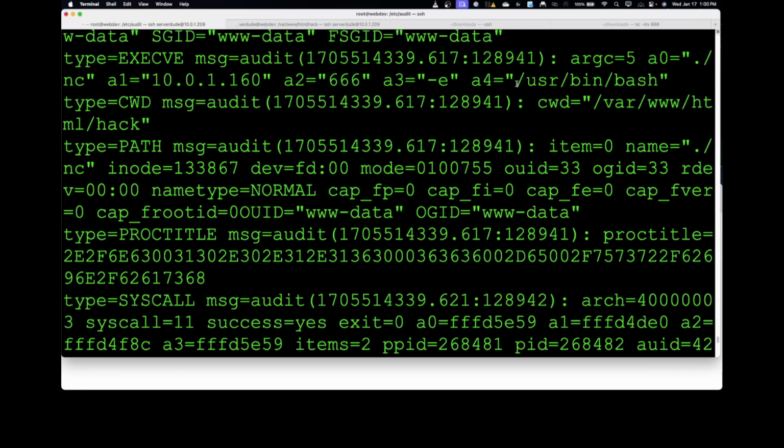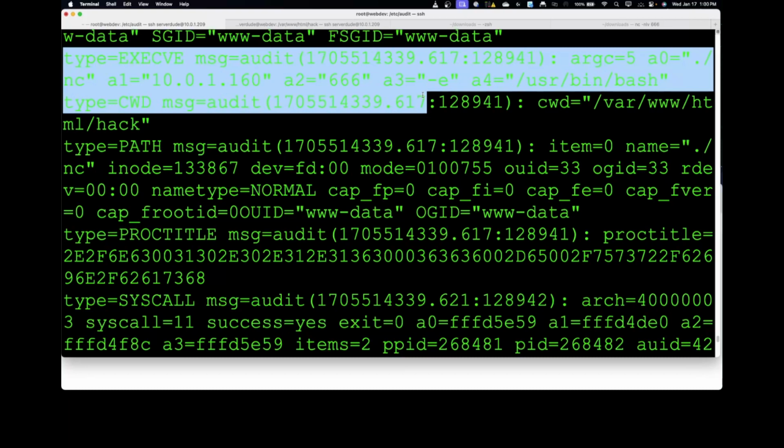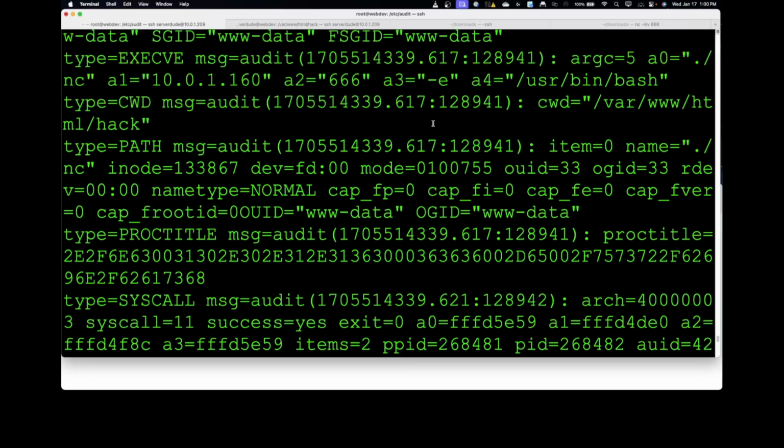And then as we go on, we see the full command. So I'll explain this portion here. When an execution begins, it's going to log the arguments, A meaning the arguments. So what we see is that the first argument, or argument 0, because in programming everything starts at 0, we see netcat is being executed, with argument 1 being our first indicator of compromise, which is an IP address.